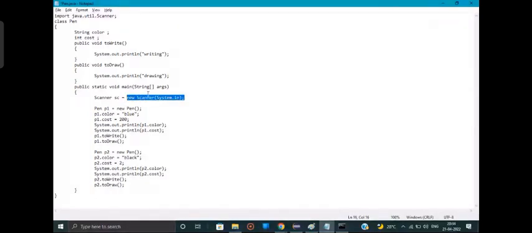Now what next? The object reference is also being returned by the new keyword, right? So that object reference of Scanner class, I'm storing it inside this sc, this reference variable, which is used to store an object of Scanner type. I told you in the beginning that there is a predefined class by the name Scanner class. So this Scanner is also a non-primitive data type. With the help of this non-primitive data type, I have created a non-primitive variable.